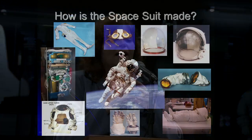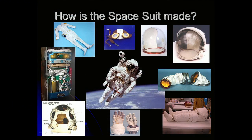So how's a spacesuit made? Back in the Apollo time, a spacesuit was specifically designed and sized for each individual crew member. And during the shuttle period, when they went into design, they decided that this would be an expensive way to go forward with the new program. At certain times in the program, we've had up to 120 crew members in the crew office. So 120 spacesuits is a lot of money. So what we did was we broke it up into components. And I'm going to show you a few of these components.